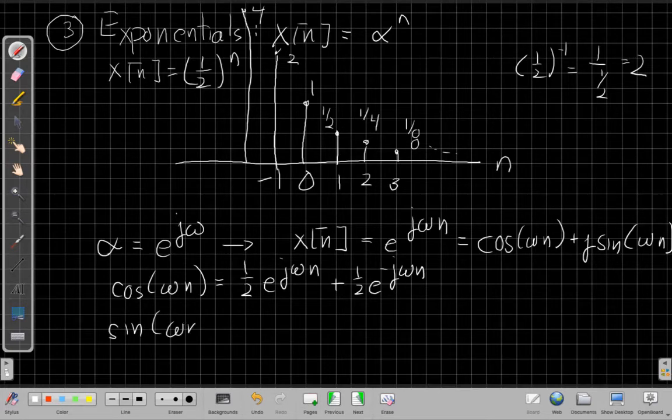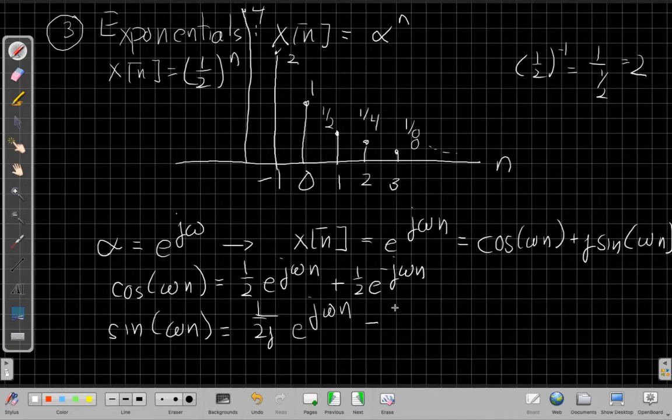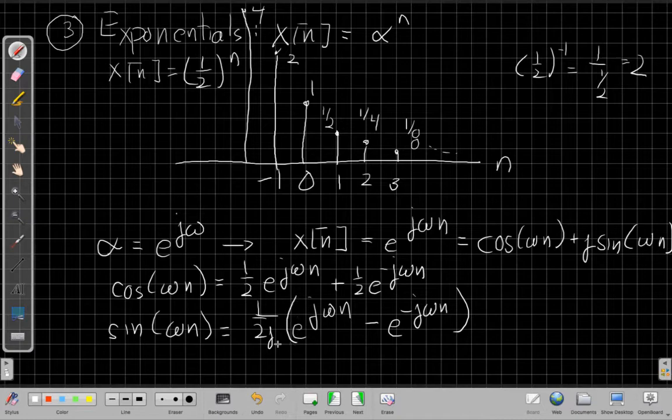Another important feature to Euler's identity is we can write sinusoids by subtracting these two exponentials. So it's 1 over 2j of e to the minus j omega n minus e to the minus j omega n. And I can pull that half actually out in front. And when I subtract the two, the real parts will cancel out. The imaginary parts, because they're odd symmetrical, reinforced, and this would work itself out.